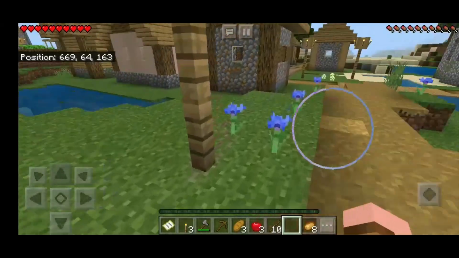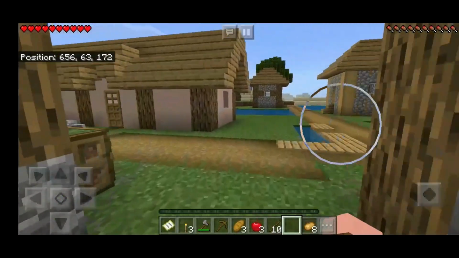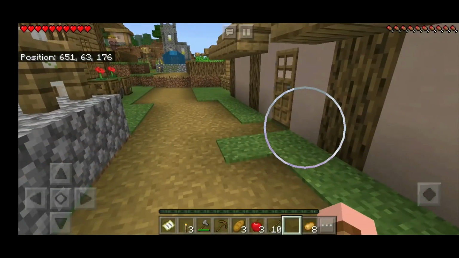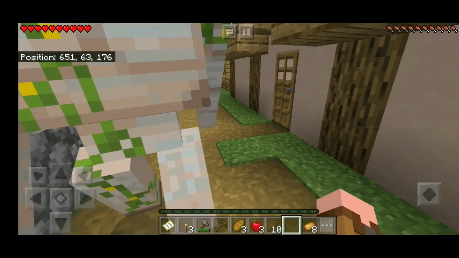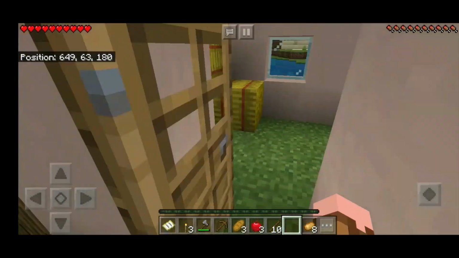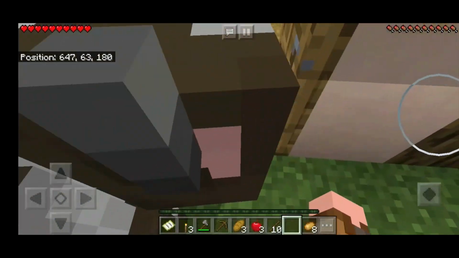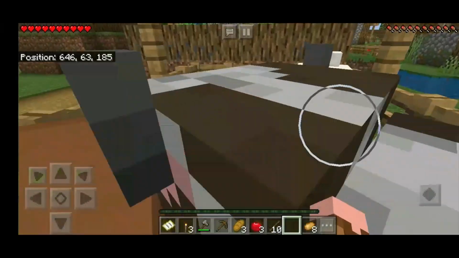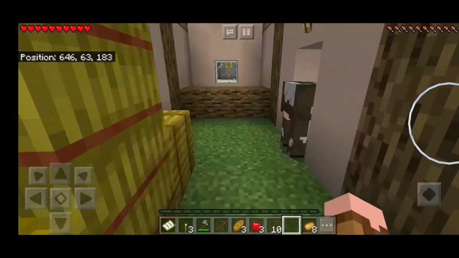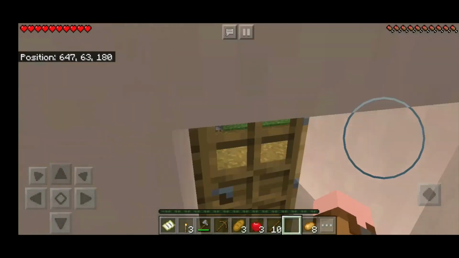So we're going to come over this way and check over the other houses in the village to see what's in them. And so this house over here, this is actually like a barn. So there's going to be animals in it and a little water trough thing. And we've got some sheep and cattle in here, which is cool. Shoot. There we go.